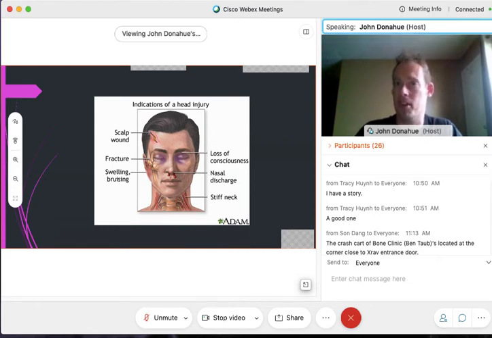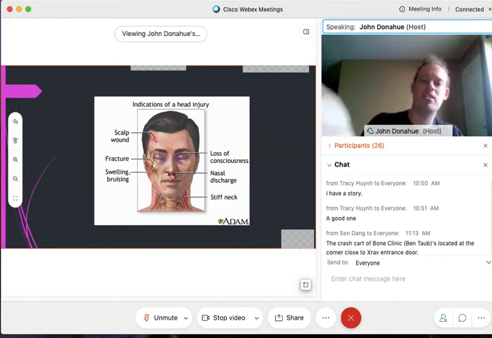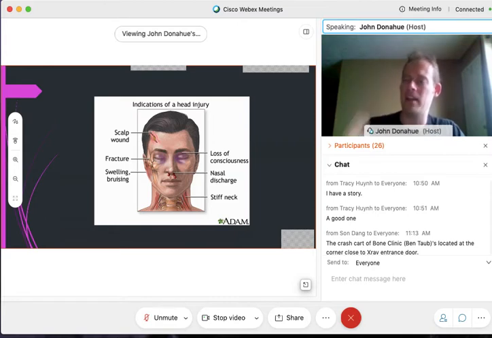Nasal discharge, specifically blood coming out of the nose, sometimes CSF, cerebrospinal fluid, can come out of the nose if there's a bad enough head injury. One of the main indications we look for is that nasal discharge and a stiff neck. If you see any of these kind of indications on an order form dealing with the head or neck, like I just said, you immediately default to that is a head injury, that is a spinal injury patient. I've got to utilize help from other people to move that patient and stabilize them to acquire my x-rays properly. Don't ever do it by yourself. I know I'm saying that a lot, but it's very important.